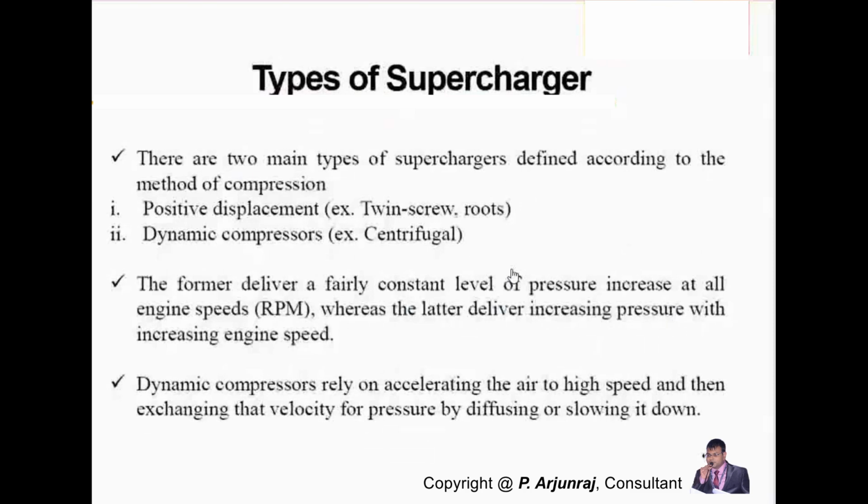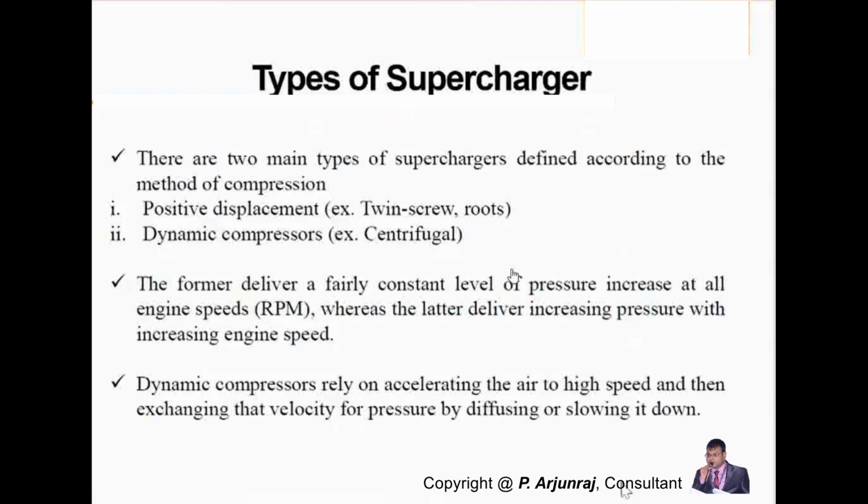So we have different types of supercharger basically. As I told you, this supercharger is nothing but a type of air compressor. When I say it's an air compressor, it's basically a compression activity going on. You have two types: one is the positive displacement type, and the other is the dynamic compressor type. The positive displacement has different categories like the twin screw type and the root type, and the dynamic compressor has the centrifugal type.